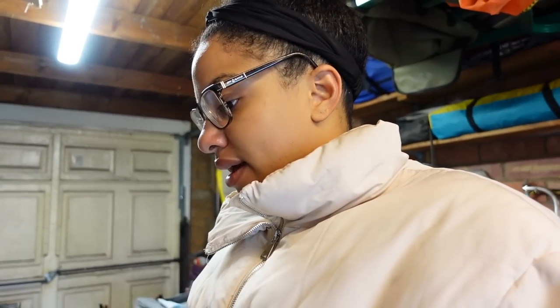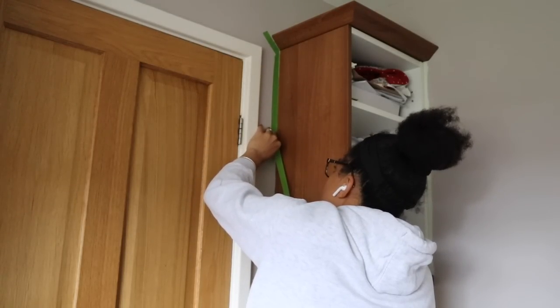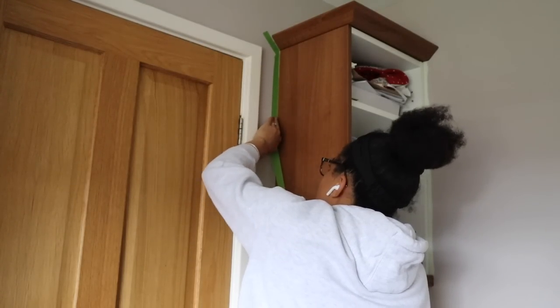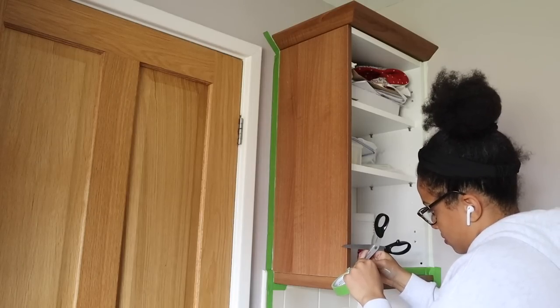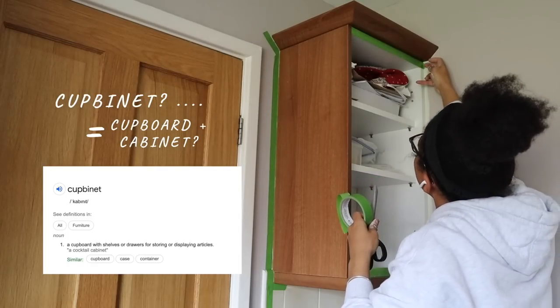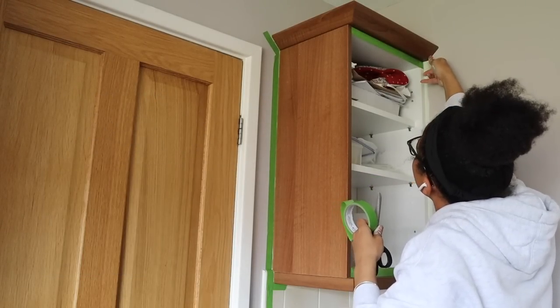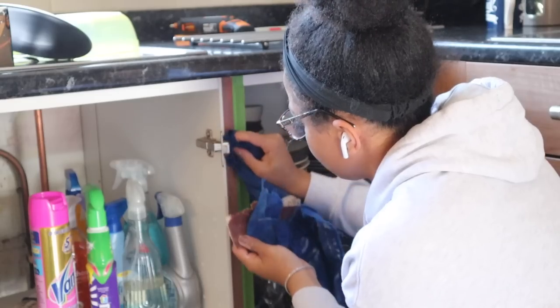Today is the day I want to use the spray paint gun because we've got the setup outside. If I can master how to use it, it'll be way quicker and give a much finer finish. Shortly after that it started raining — you can always count on the UK! So I decided to still be productive and was masking off the edges for the inside of the kitchen itself, which also needs to be sanded down and painted.